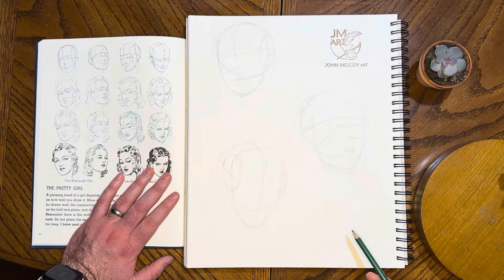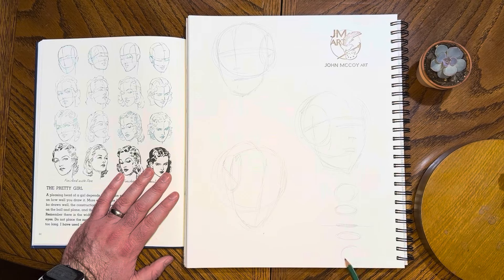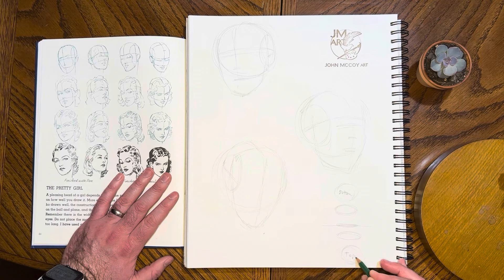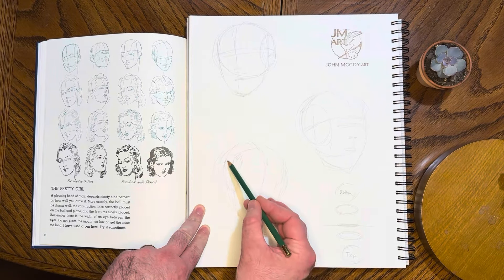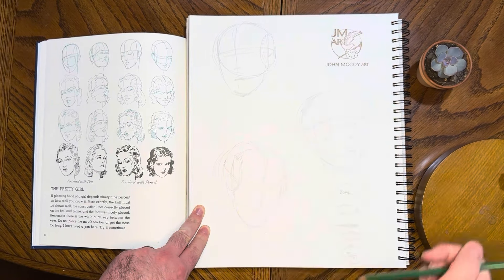Here's a little side tip on perspective. We have a horizon line, and anything above the horizon line — if we're talking in terms of circles — is something like this. The thing lined right up with the horizon line is flat. If this was like a potato chip, we would see the bottom if we're looking up and the top if we're looking down. So it rotates depending on the angle. In this case, if we draw an ellipse around the face, naturally we're going to be seeing the top looking down.